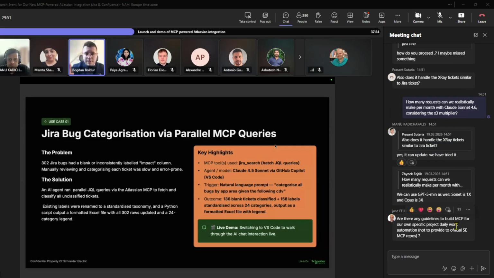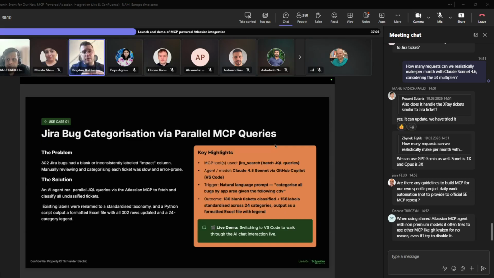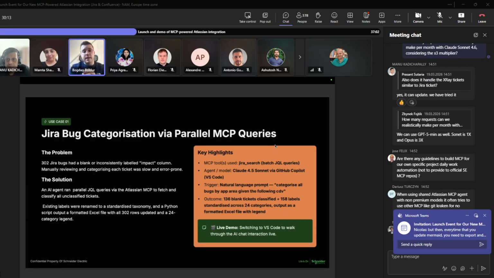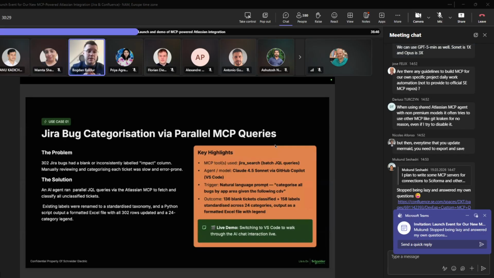The first use case was happening just before our PI started. PI means product increment for whoever's not used to this keyword. Basically, a bigger sprint. We had to prepare a specific list of bugs with priorities for each of them. We had to prioritize every single bug based on the impact column. Now, there were 302 Jira bugs, and our PO had very little time. We're speaking about 2 days to do all this categorization.